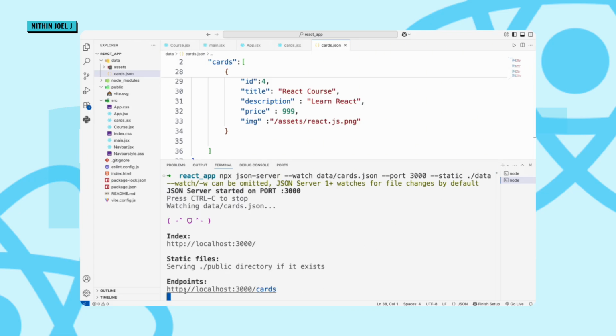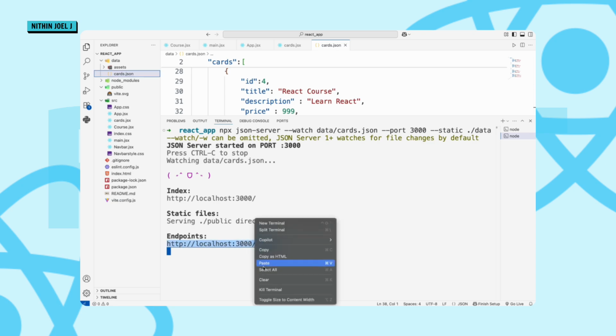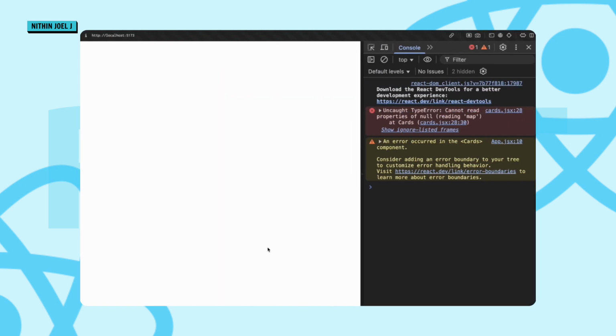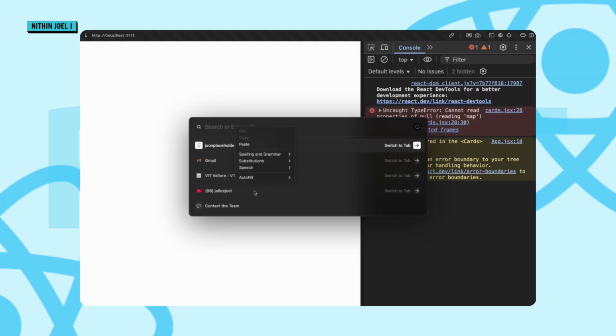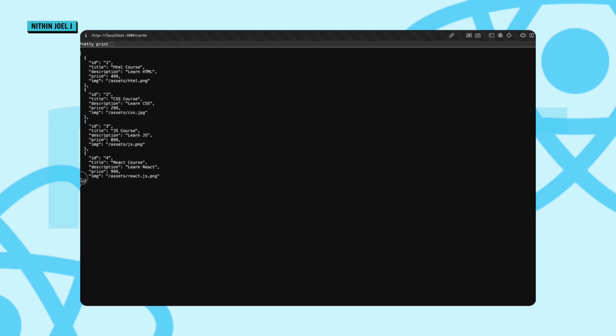So here you can see endpoints are being generated. For me, it happened without any configurations, but if you're doing it the first time, it will ask you whether you want to get access from the json-server package. You have to just type Y and click enter, which is yes and enter. Okay, so we got our endpoints over here. I'll just copy this, go to the web page and paste it over here. Okay, I'll just give enter. You can see our JSON file has been loaded over here.